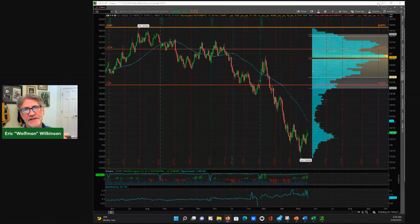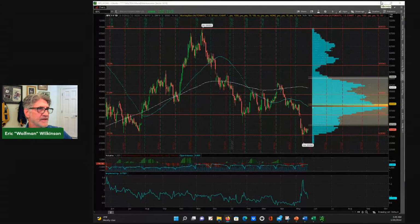But one of the things we're starting to see is the bonds are starting to show, and the 10-year, that the Fed is probably not going to be able to keep the pace of interest rate hikes they had expected going into this year, because of the stagflation type of situation we could be getting ourselves into. So bonds are making a little bit of a move to the upside. I still believe it's an opportunity to do covered calls to hedge against that bond portfolio, because I don't think interest rates are going to go back to the levels we've been at recently. So any move to the upside is that opportunity in bonds.